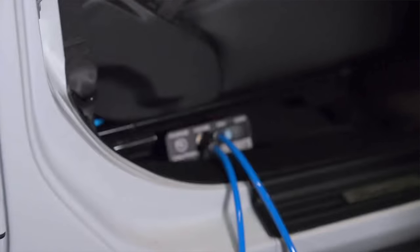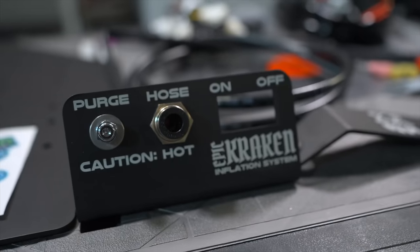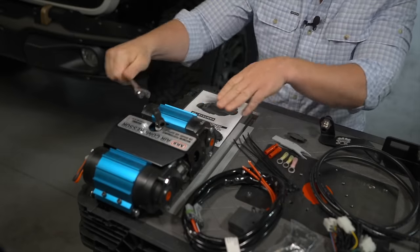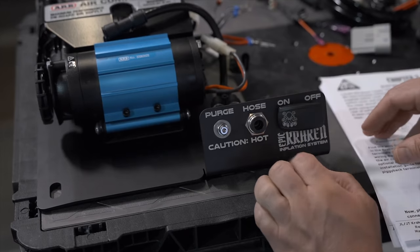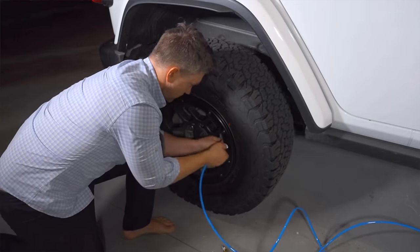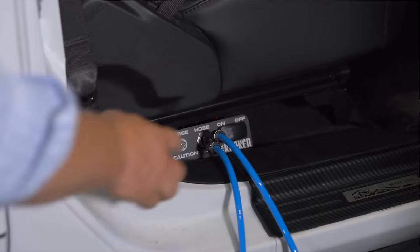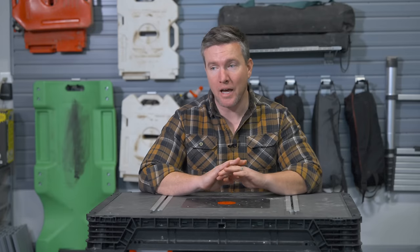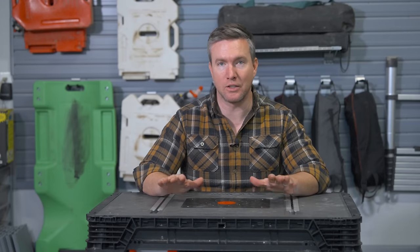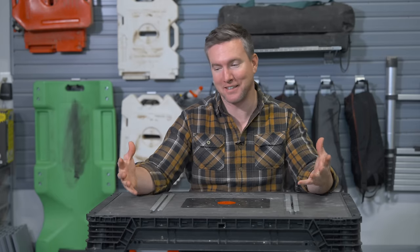The next piece of gear I don't have here — it's installed on my rig. That's the Kraken Air Inflation System from Epic Adventure Outfitters. It's a four-tire air inflation system made to hold the ARB dual-piston air compressor. It installs under the passenger seat and has attachments for two hoses on either side of your rig, so you can hook up all four tires at once. My air-up experience has improved so much — I'm almost always the first one done in my group, and then I'm helping others. I will not be going back to a single-tire system.